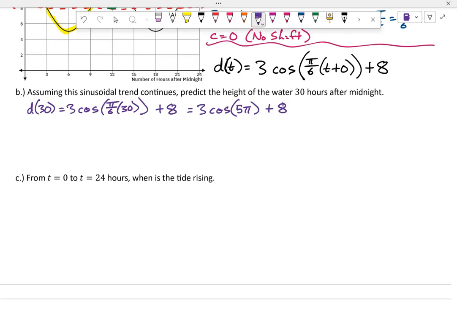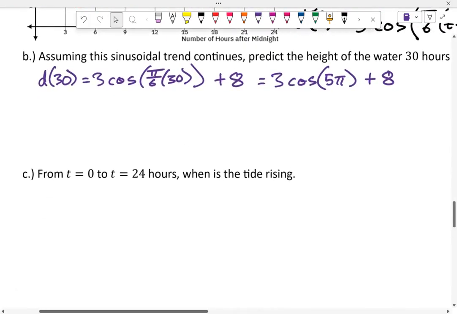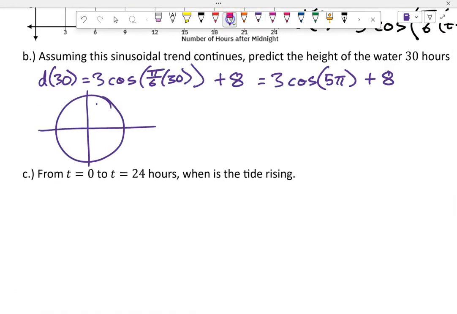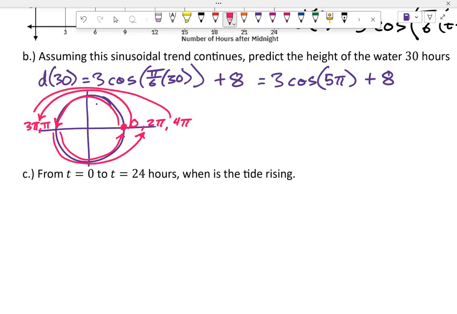We need to find that coterminal angle on our unit circle. Where does 5 pi relate to on the unit circle? So let's think about it. Unit circle time. What angle am I at over there? What radians? Okay? What am I here? 1 pi. What am I here? Can I keep going? What would I be here? Keep going. What would I be here? So then where is 5 pi?